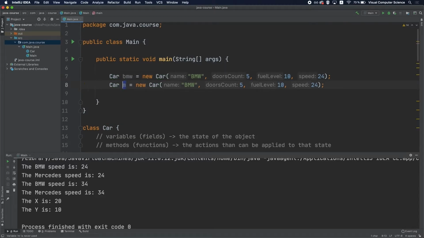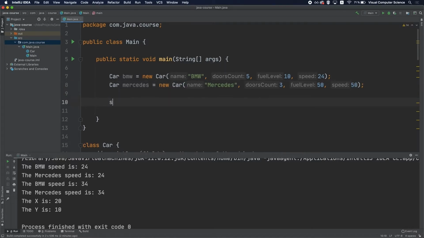So let's create two car objects. The first one is the BMW and the second one will be the Mercedes, let's say. I'm just going to update the name of the car, but also the doors count. Let's say this one has 3 doors. This one has half the tank and the speed is 50.